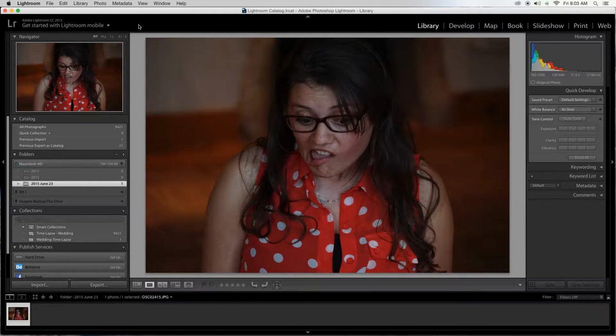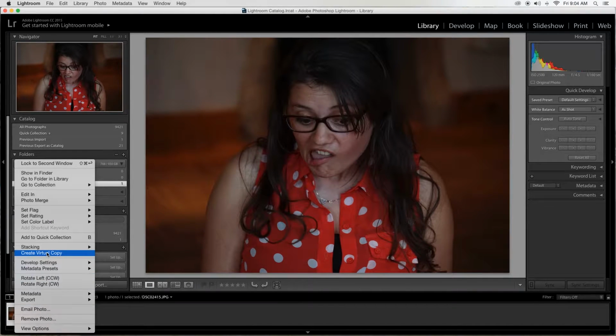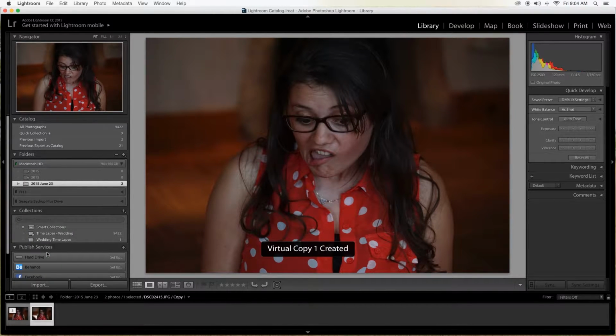I'm going to be teaching a tutorial on how to use Lightroom and develop a photograph with the tone and presence features. So here's the photograph that I'd like to work on. The first thing I'm going to do is create a virtual copy so that I leave the original photo untouched. So why don't we work on the second copy? So we'll go up to develop.